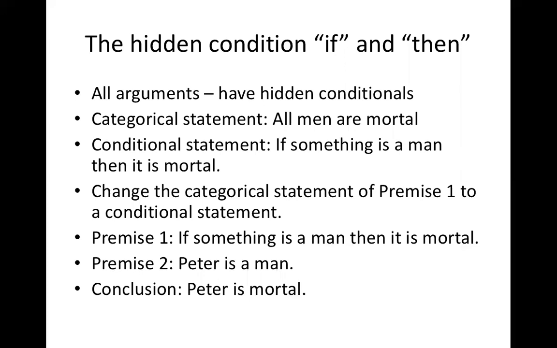So you see our original argument: all men are mortal, Peter is a man, Peter is mortal. Now we've changed premise 1 from a categorical statement, all men are mortal, to a conditional statement: if something is a man, then it is mortal. And then premise 2 and the conclusion follow. Changing a categorical statement to a conditional statement for premise 1 helps you to see an argument more clearly. So in this form, with premise 1 as a conditional statement, you see how the argument flows.